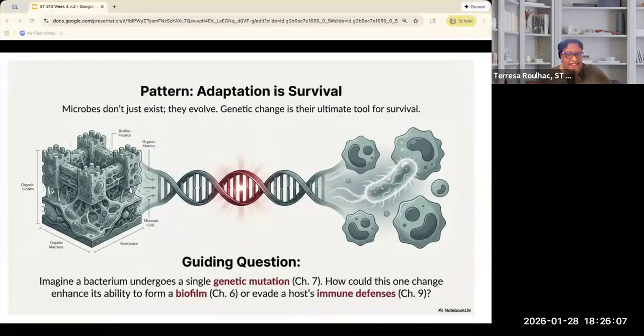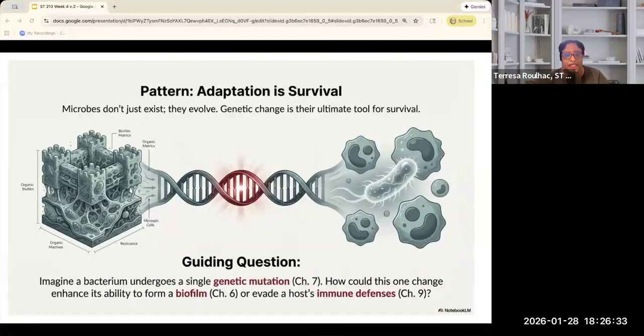Biofilm gives that bacterium almost like they have a superpower now. Okay, it's a defense. It makes it more persistent, gives it protection. And I love what David said. It's a safe environment. The bacterium doesn't have to worry. They got their shield up. Okay. Biofilm is one of the hardest things to break down.